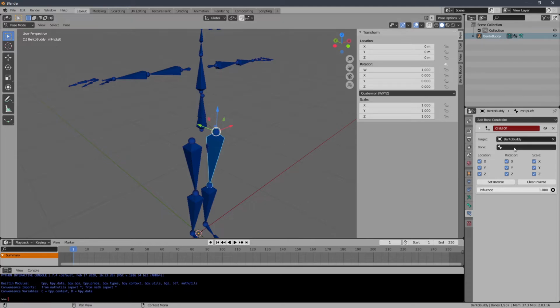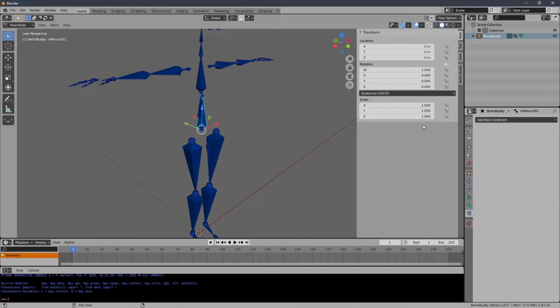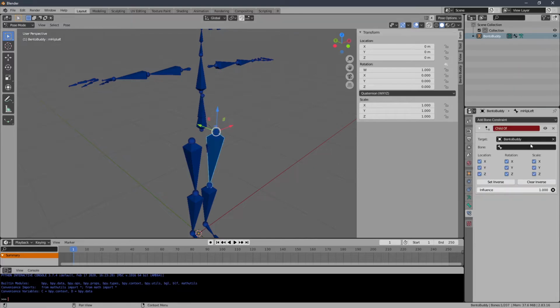Pick the rig, and the bone is, well, let's name the bone so we can find it easier. And set invert.